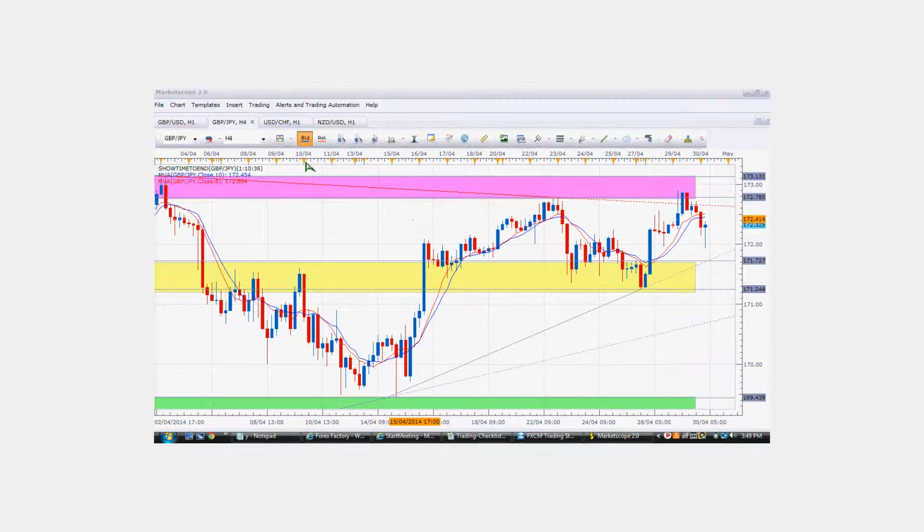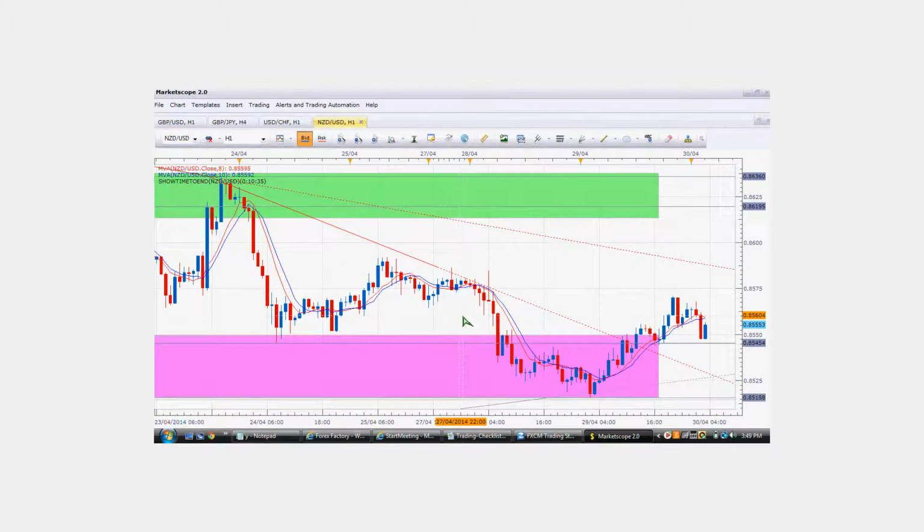There's one more on the New Zealand USD. It's also a short potential at the end of this hour, in about 10 minutes. There we go. Then if we short, we're going right into the area of demand. Correct. Yeah, on a bigger time frame, right? A bigger picture. But notice on that 1 hour time frame, you're also in a downtrend. So maybe the price has to retest around 85.25 to 85.15 once again.